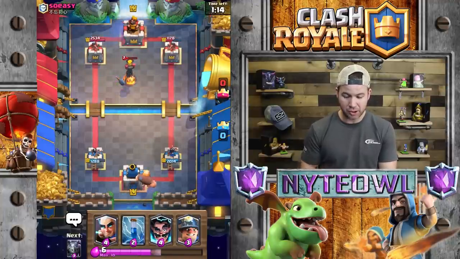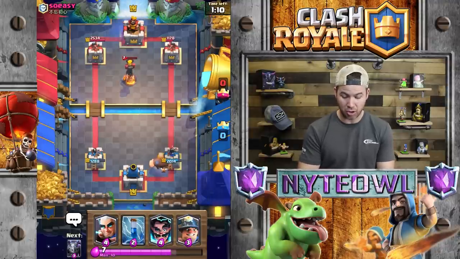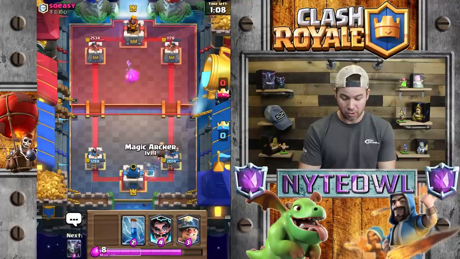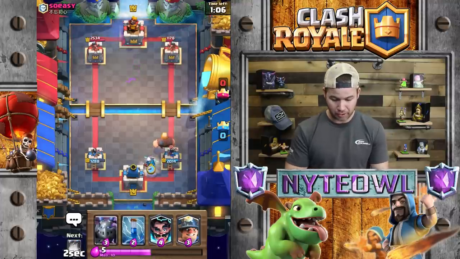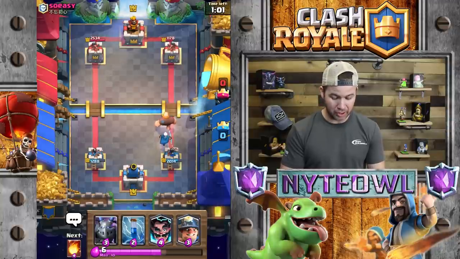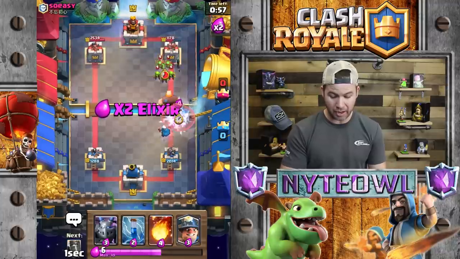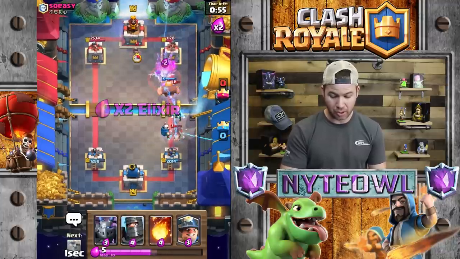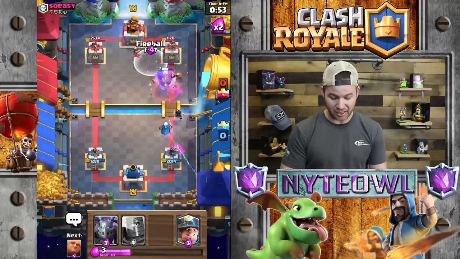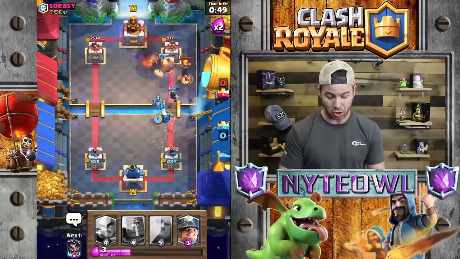And then I'm going to get the Magic Archer behind the Giant, so when he throws his minion horde down on my Giant, Magic Archer will kind of clean it up. So let's go Magic Archer right here. And then let's go Zap, probably. E-Wiz I'm going to save for his Hog Rider. Yes. Why would he put that there? Why? Honestly, why? So, we're going to go Fireball on the Princess, I guess, because we still don't need the Fireball for the Minion Horde, because we do have the Magic Archer.